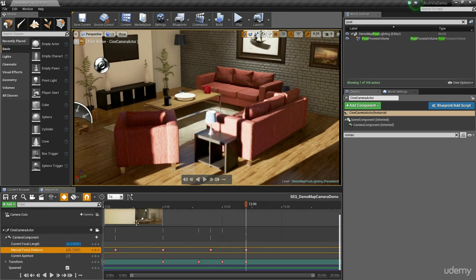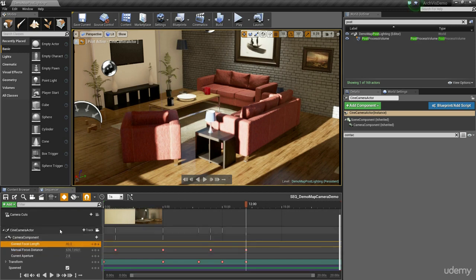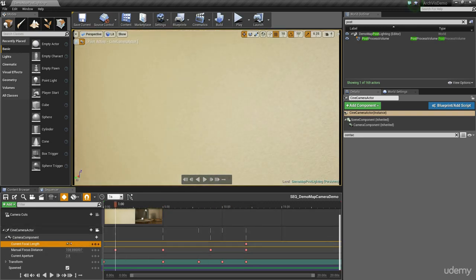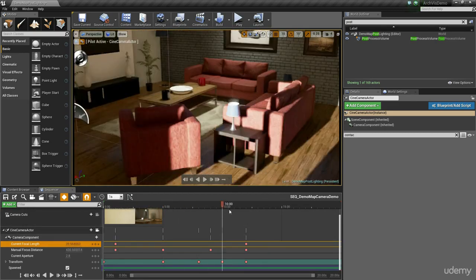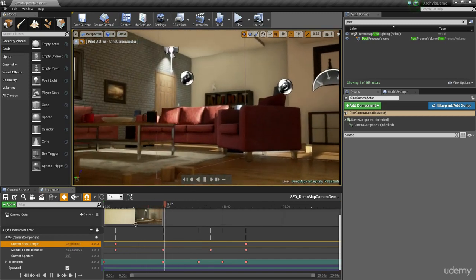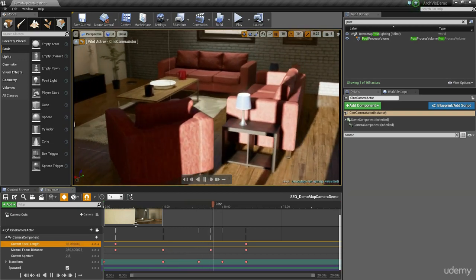So because I've never keyframed the focal length before, when I typed in the number, it did it for the entire channel. But if I go to here and I set that as 40, and then I go back and I set the focal length here to be 35, it's now going to automatically add a keyframe as I go through. So that's going to slowly adjust the focal length over the course of the shot. Which, to be honest, I don't entirely mind.